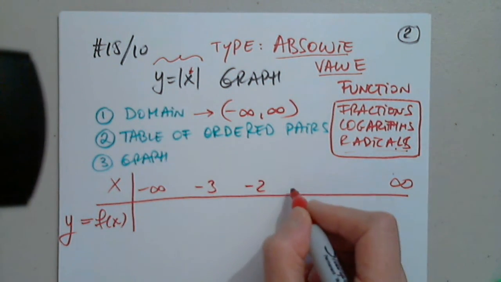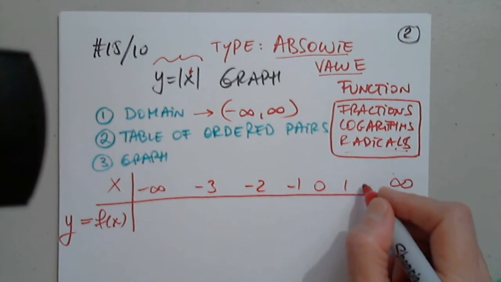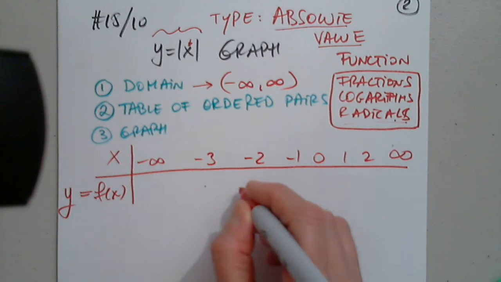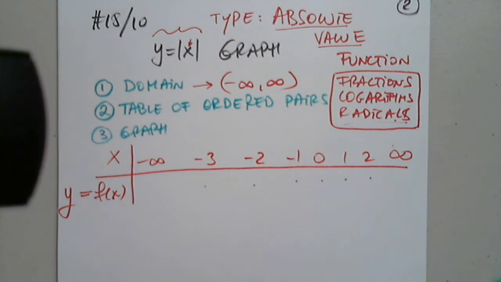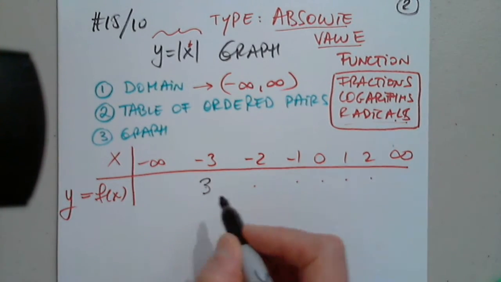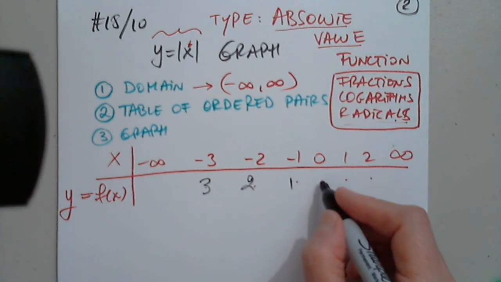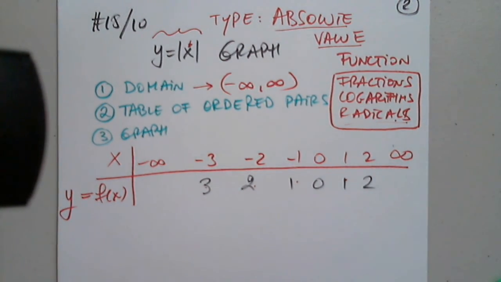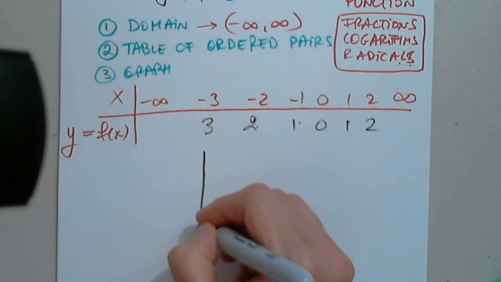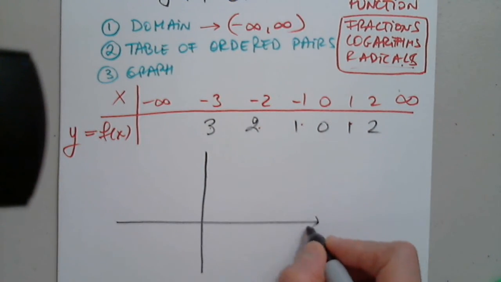Let's say -3, -2, -1, of course 0, 1, and 2. Can anyone give us the y values for these? Anyone who has said nothing so far? I don't think I heard Liam and Jessica and Matt. Anyone? Or anyone else? Would it not be 3, 2, 1, 0, 1, 2? Excellent. Very good. Who was that, Tyler? Mm-hmm. Perfect.